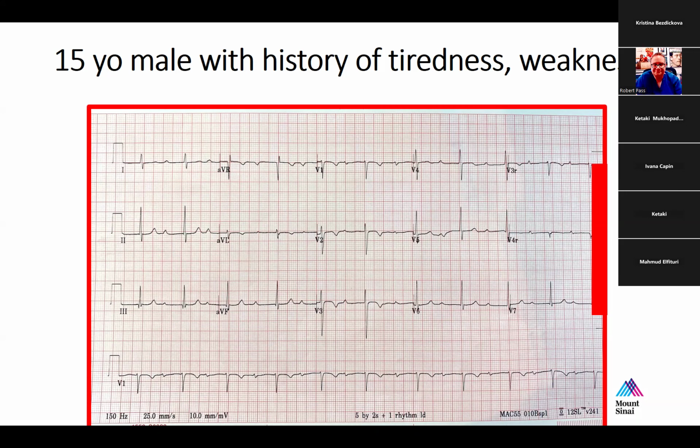Or like an echo. Okay, yes, that was the test I was thinking about. But why would an echo be useful? I know it's our reflex as cardiologists. We always order echoes in everybody, but why might an echo be useful in this case? What other disease could this be a reflection of on the ECG?